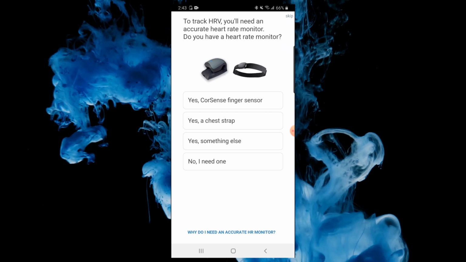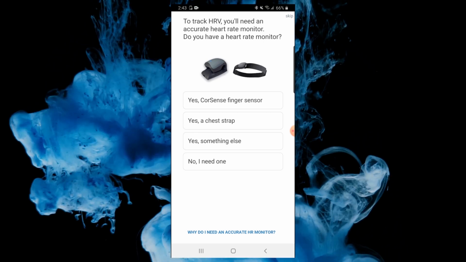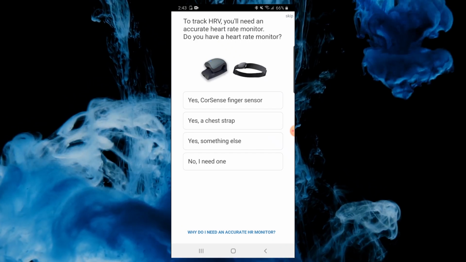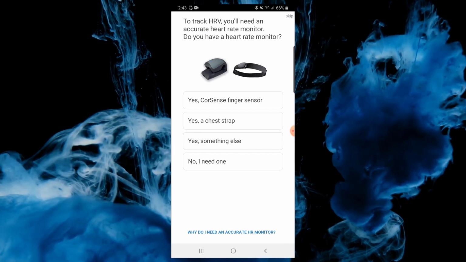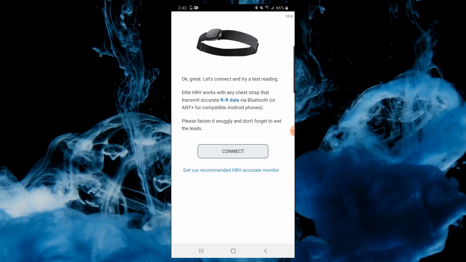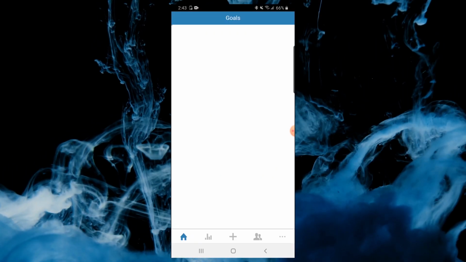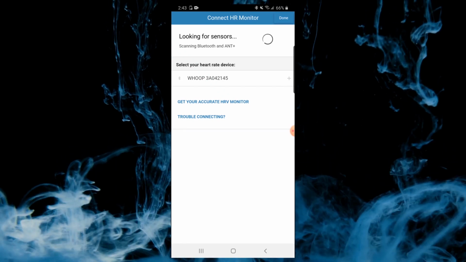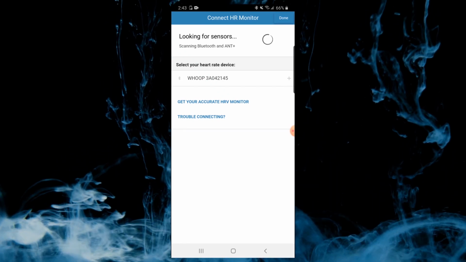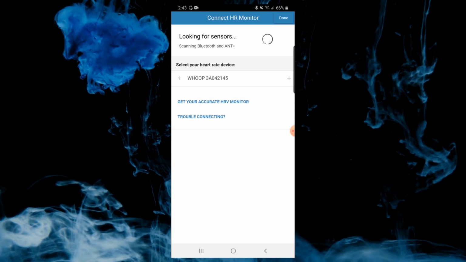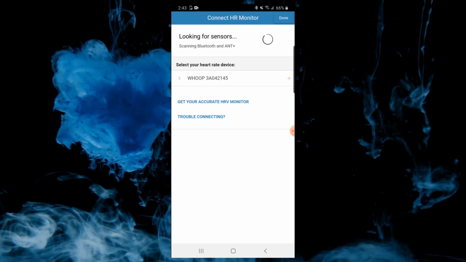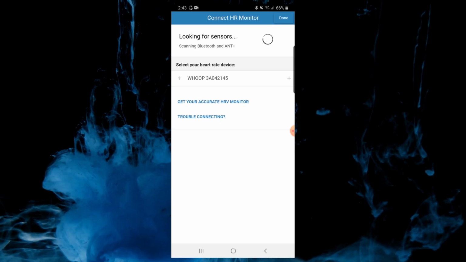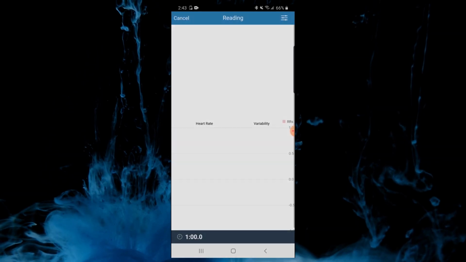Now, we sell heart rate straps here. They're Bluetooth devices that sync to the phone, or you can use another sensor that you can purchase from Elite Heart Rate Variable. We recommend this chest strap. So I'm going to click strap. It's going to automatically ask you to connect. It's going to bring you to the main menu of the heart rate strap, or of the application, and it's going to look for different straps that you can attach to the sensor. So we're not going to do that right now for the sake of time.